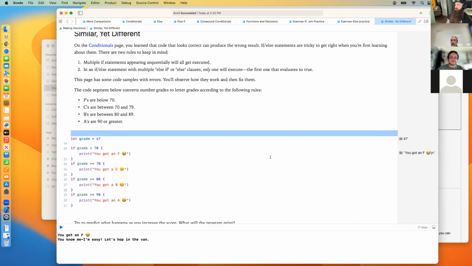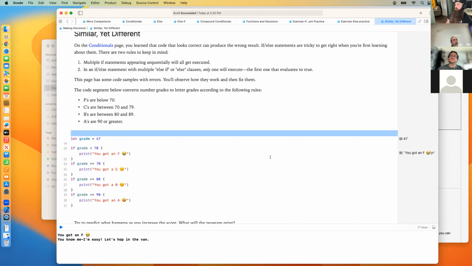So you need to think about your scenarios logically when you're coding. And if it helps you, and this is what I do sometimes, I'll think about the possible outcomes and make almost like little tree branches, or an outline of how the stuff should lay out. Okay, it says this page has some code samples with errors. You'll observe how they work and then fix them, right?